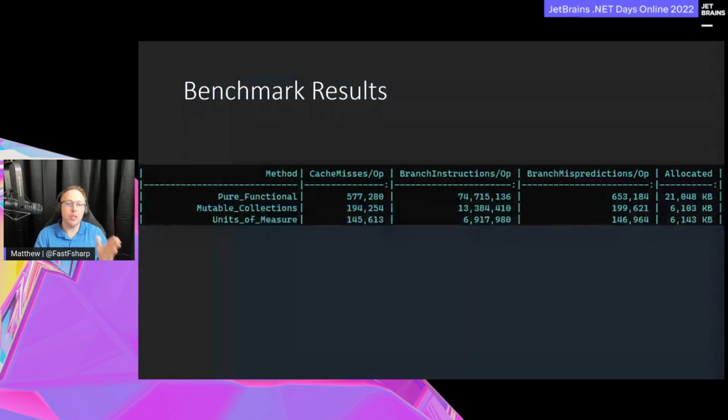Now, fortunately, we've been using Benchmark.NET for all these benchmarks. And Benchmark.NET has this amazing feature, which is hardware counters. As the CPU is running, it is reporting metrics on what is happening. Some of the things it reports on are things like, hey, there's a cache miss. I needed some data, it wasn't in my cache, and I had to go out to main memory. Or things like, hey, there's a branch in the code, I predicted one way, but I was wrong, and so there's a branch misprediction.